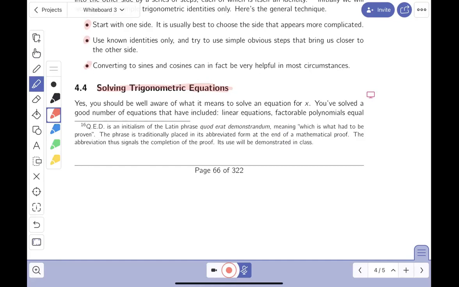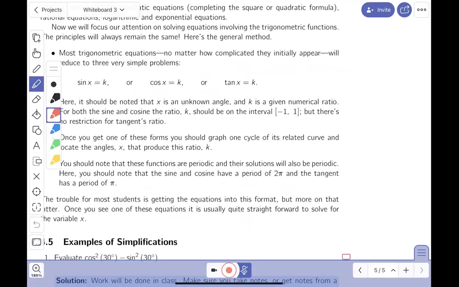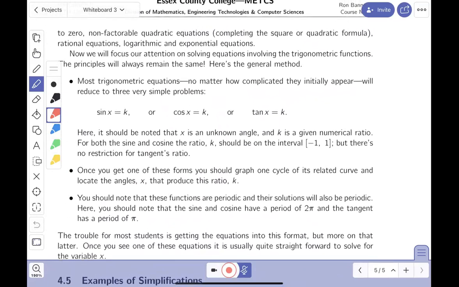So you should know what it means to solve an equation for x. Now in the past, when you solved an equation for x, they were pretty simple stuff, by the way. You have linear equations, quadratic equations. When you took 119, you had cubics and so forth and so on. Maybe log equations, rational equations. You had some choices, right? Exponential equations. You have many techniques, by the way. Those techniques should probably still be maintained. My claim over here, though, is that we're really going to boil this down to really simple cases. And let's talk about those 3 simple cases.